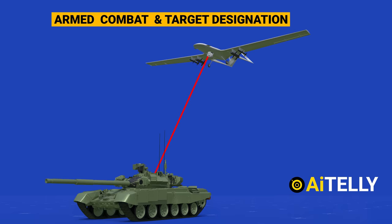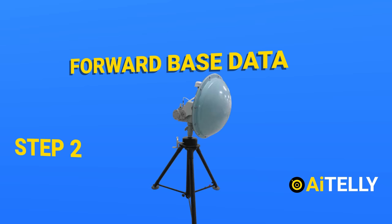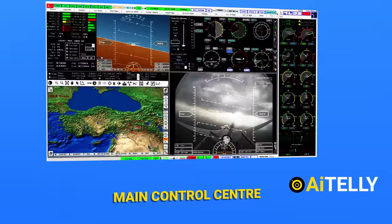Let us look at the basic step-by-step process of how it works. With two strategies, let us look at strategy number one. Step one, remote video terminal. This is carried by the soldier close to the battlefield, and the target is laser designated. Step two, forward base, where data and target are received from the soldier. Step three, ground control station, which is run by a pilot, payload operator, and mission commander. This is the main control center that directs the TB2 to strike the target or abort it.